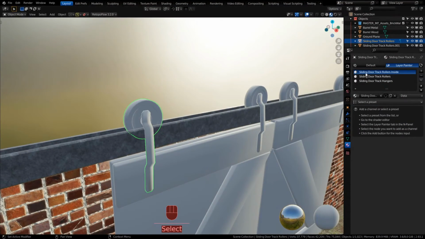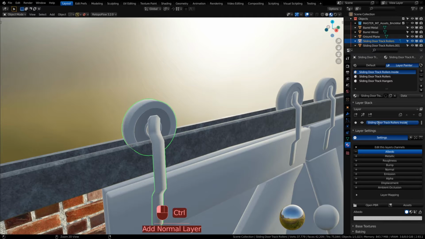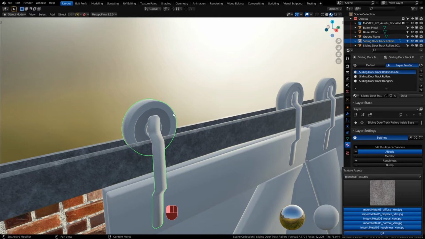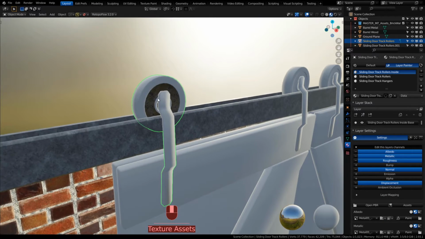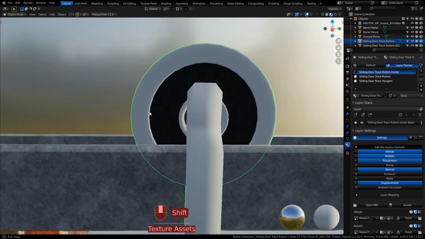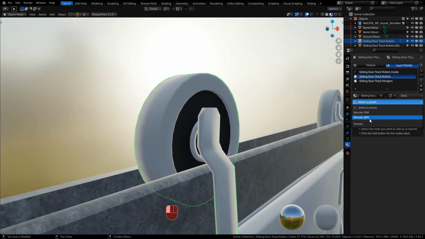Now I've got a load of material for each one of these material indexes. So I'm just going to copy this name to make it easy on my layer. See, I actually don't want that one. I want this one. You can swap your materials that way. It's going to orphan the others, and that's fine, because I'm going to use it on this other one. So on the rollers themselves.